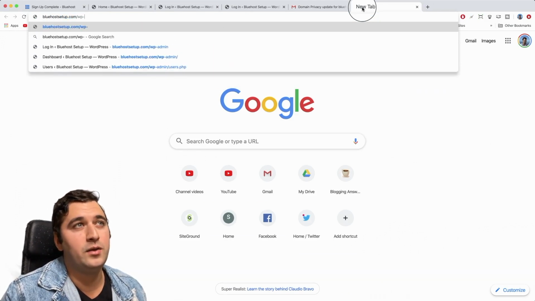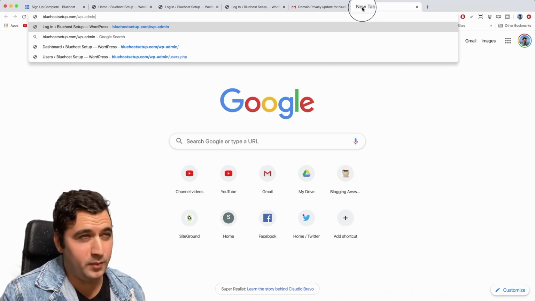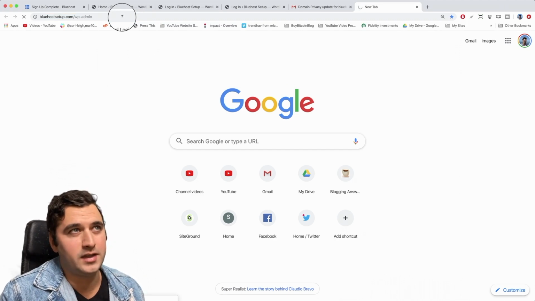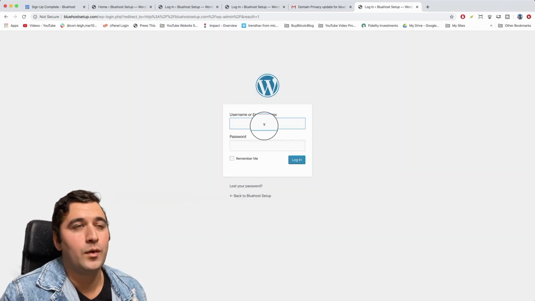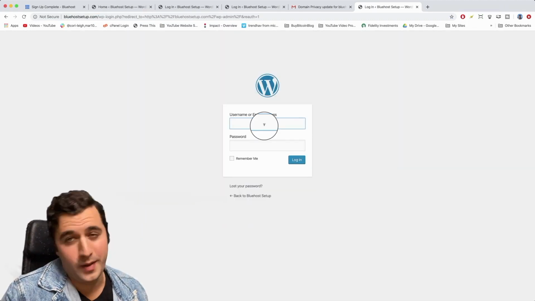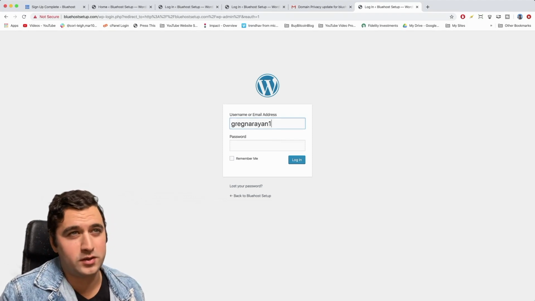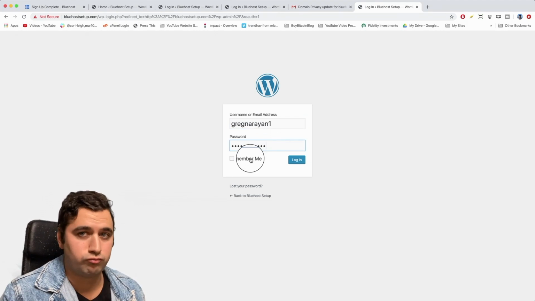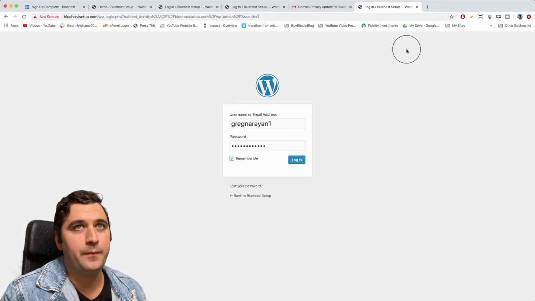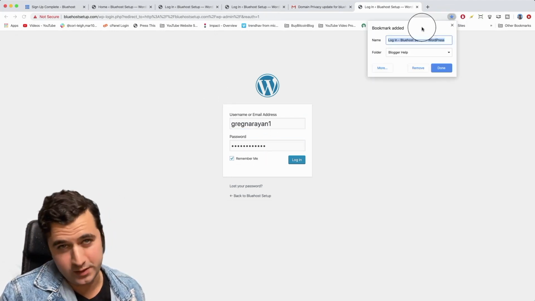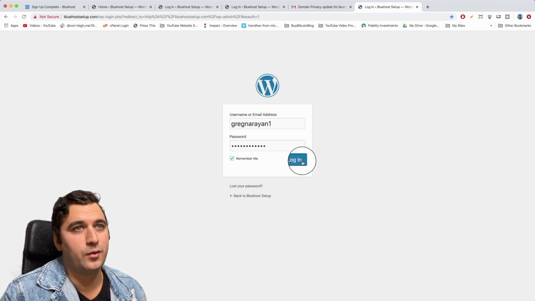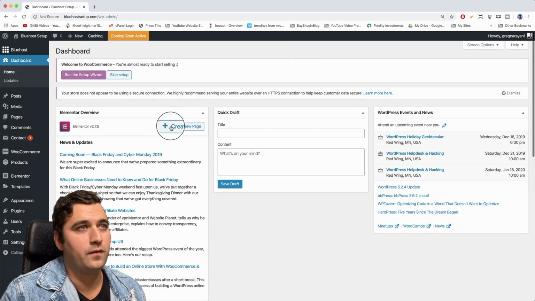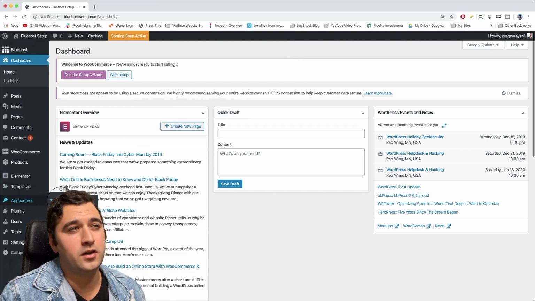To log in now, you can visit your domain name /wp-admin. That's just how everyone really does it these days. It's just the standard for some reason. Then pop in your username and your password that you chose when we were in that users area. Click remember me and bookmark it so you don't forget this page. And now we're going to click on login. And here we are. All right, so the first thing we're going to do is change our theme.